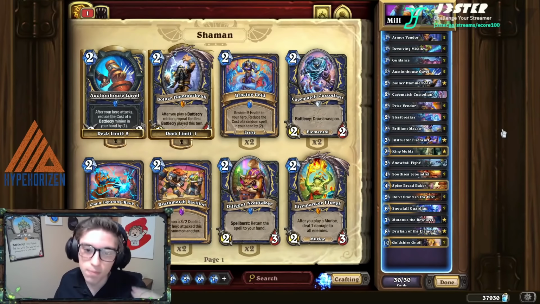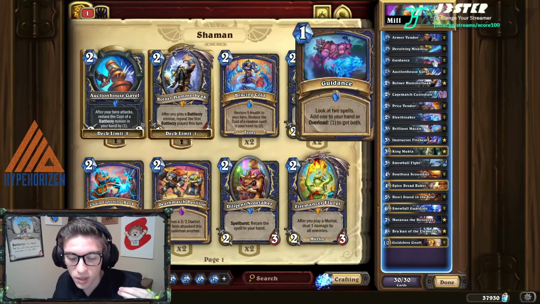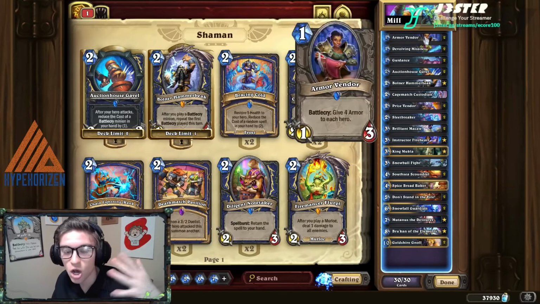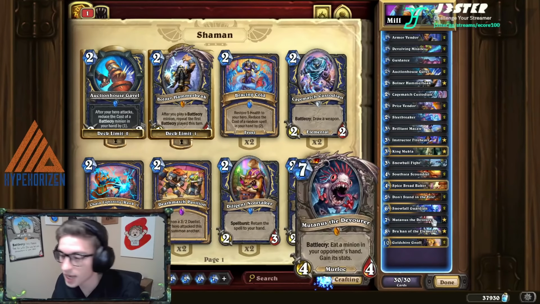Hopefully you guys enjoy. Mulligans for the deck are basically early game draw spells and removal spells like Sleep Breaker, Cage Match Custodian, the Auction House Gavel, Guidance, Armor Render protects yourself, and Mutanus if you're into something you think you need Mutanus against.